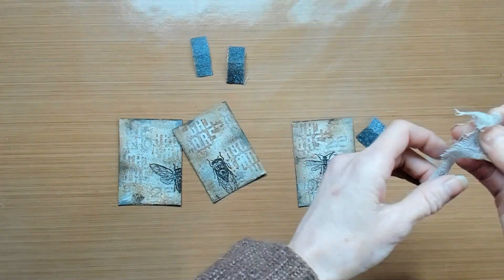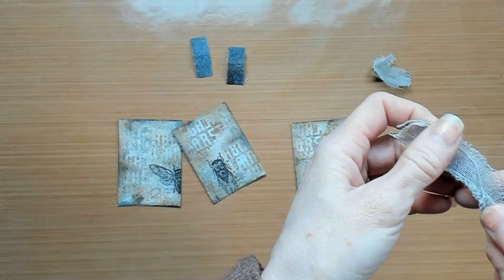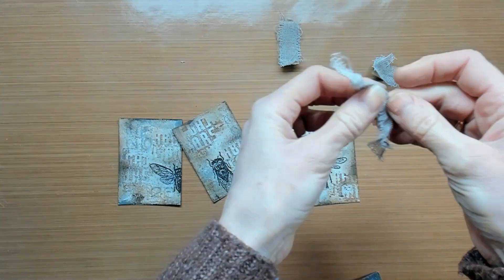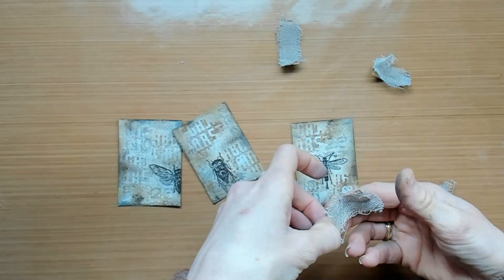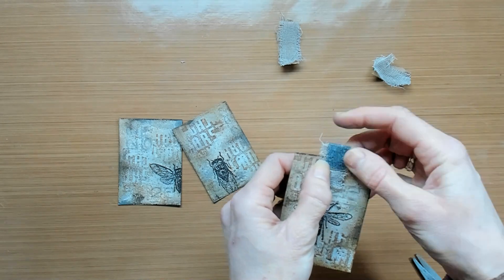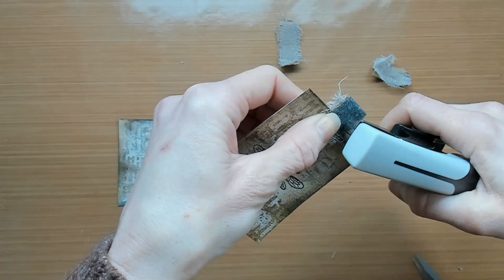I would like a little bit of a layered effect on the top of the card, so I'm going to put the two things together — the black craft stock and a layer of mummy cloth. Just put them together, keep it very nice and simple, and staple them down to the top. You can use a regular stapler, but I am using the tiny attacher from Tim Holtz.